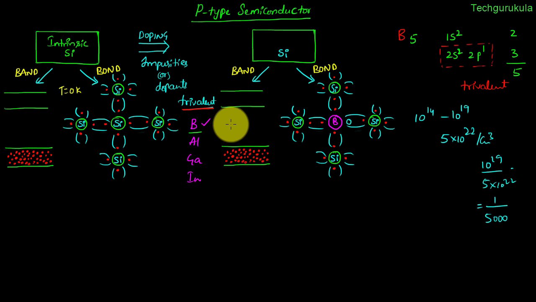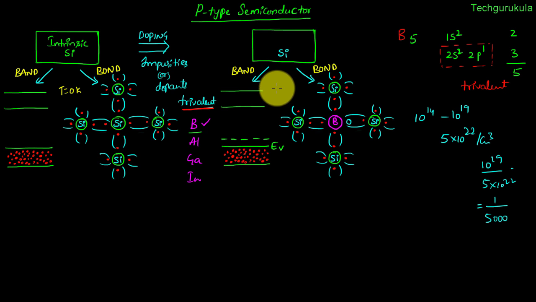Now, because the boron atoms are so insignificant in number with respect to silicon atoms, we can assume this to be a hydrogen model and just get the energy level of boron. The energy level of boron would come somewhere very close to the valence band edge, EV, and it will be somewhere here, where we can say this energy level represents the vacant space that we are talking about here, which means there is a vacancy at this energy level.